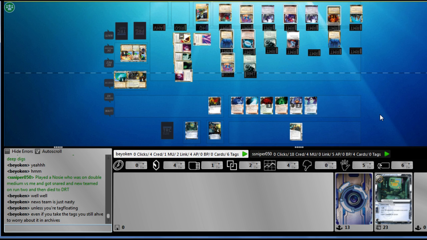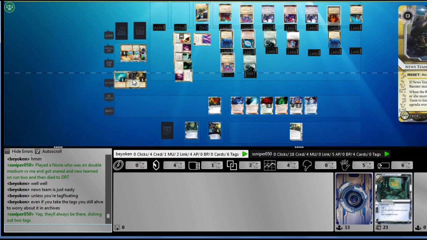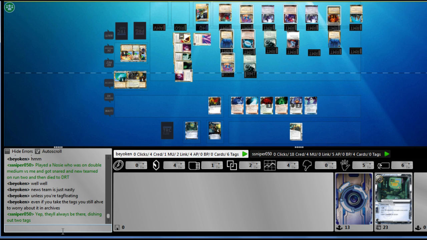Yeah, news team is like such a much better version of Shikyu. Shikyu is okay if you have a lot of money, but that's about it. You really don't want to spend money to power Shikyu. News team is just amazing because you don't have to spend any money and you just slap 2 tags on your opponent. Easy.